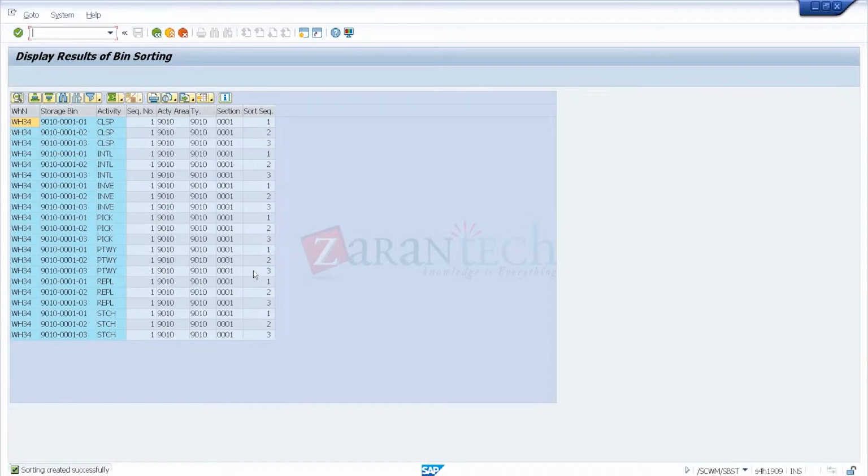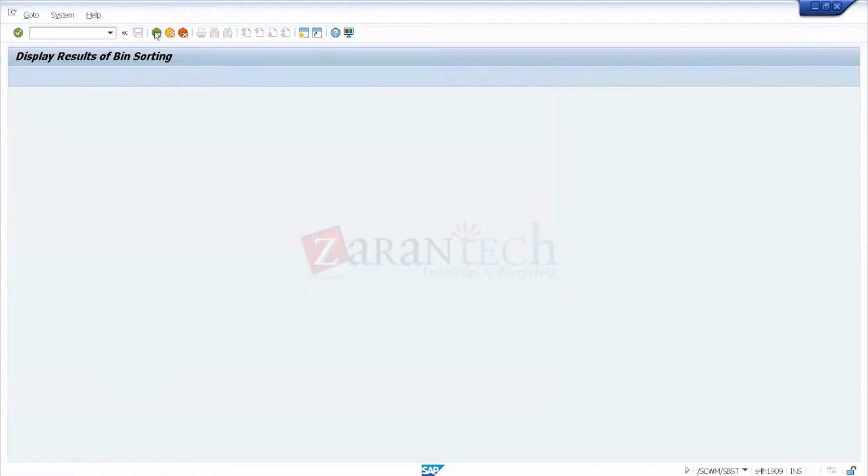See, this sorting is a cutover activity. We do it in the open client for initial bins, and thereafter, whenever new bins are created, they have to be sorted by the business as master data. So now in the warehouse, only 8001 needs some attention while doing sorting. Other storage types, I'll just simply run it blank.